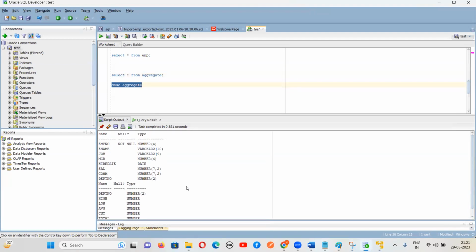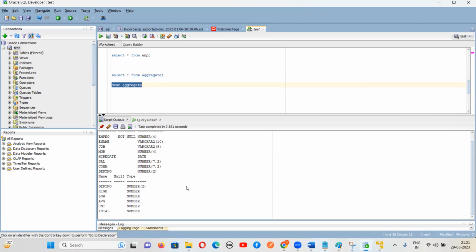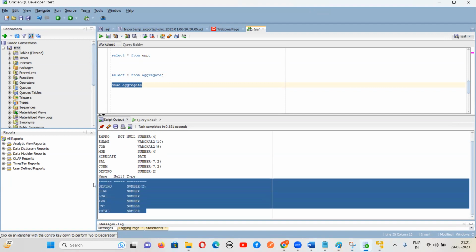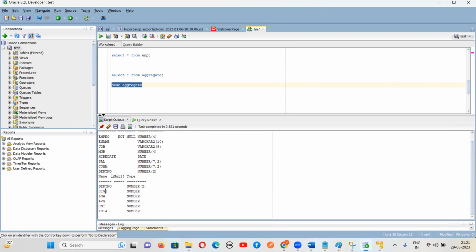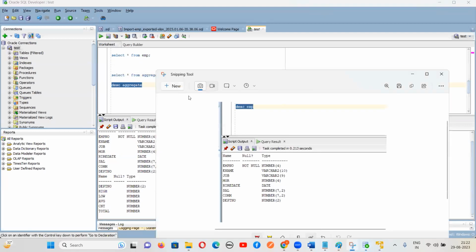What are the data types, guys? Department number, is it number or not? High means the salary, it is number. Low is salary, average is salary, all number. Yes or no, guys? All these are number or not? Yes, sir. In real time, it will be the same. Suppose this is a salary column, it will be 7,2 and so on. Like that we can check. We'll take the screenshot here.